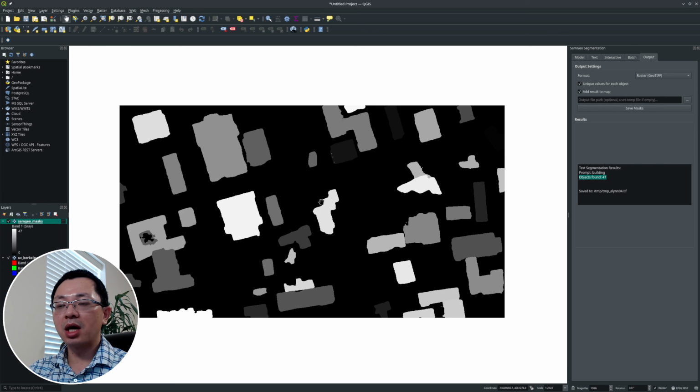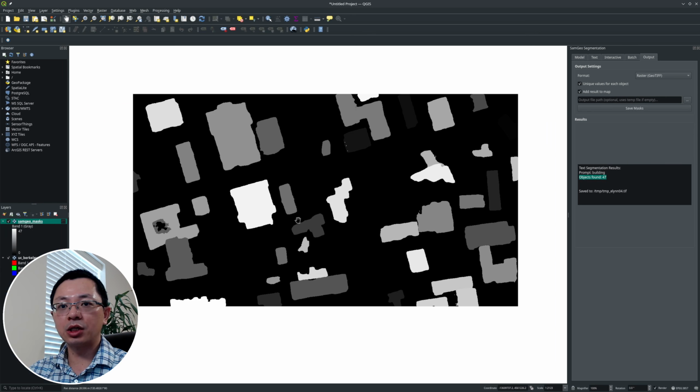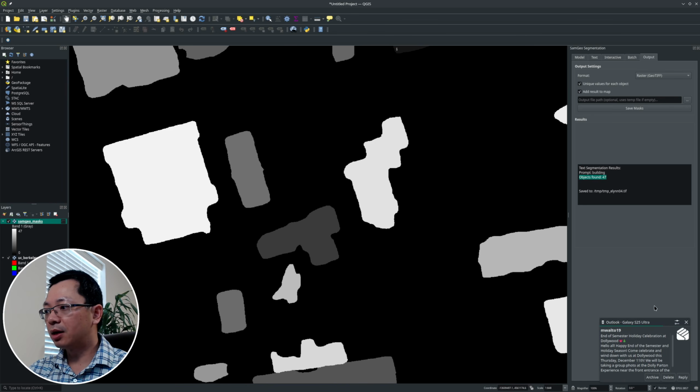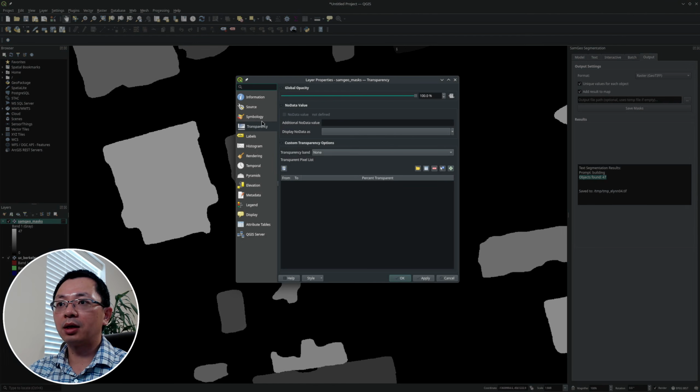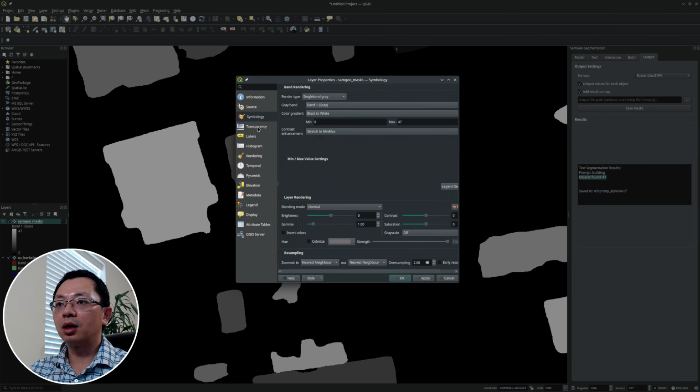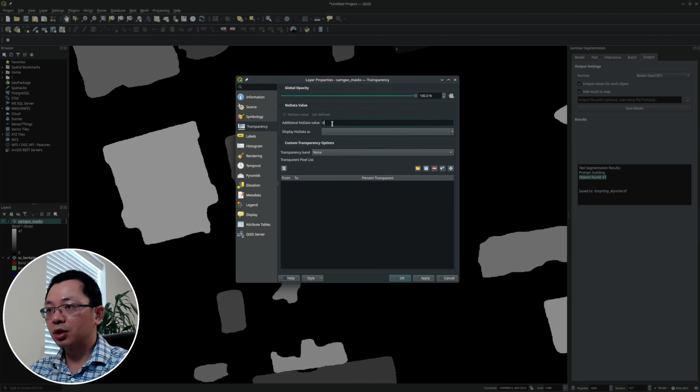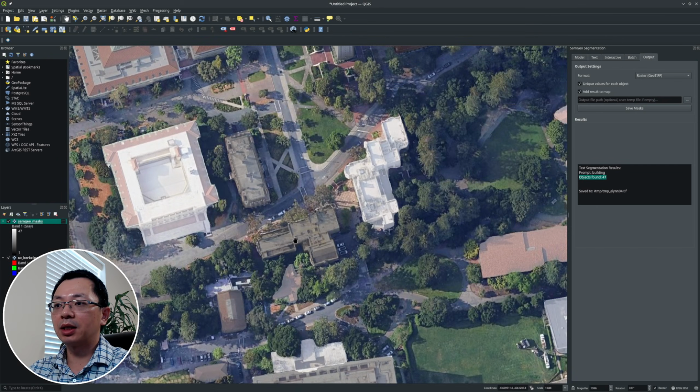Take a look. Now we have the segmentation automatically showed up on the imagery here. Super nice, and it's pretty clean. You can see it from here. I'm going to basically show you here. Double click, and then we can show the symbology, not symbology, transparency, and then change to 0. Also, I'm going to have the transparency maybe 50%, something like that.